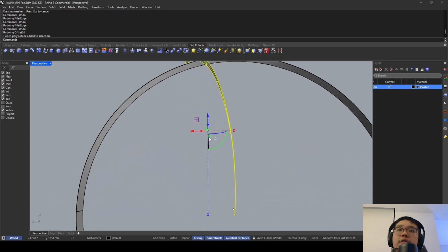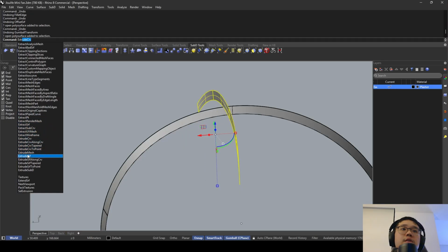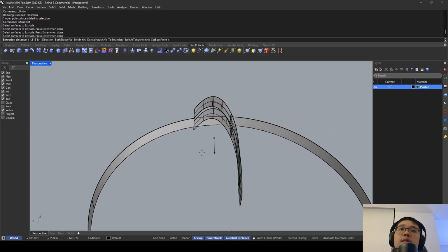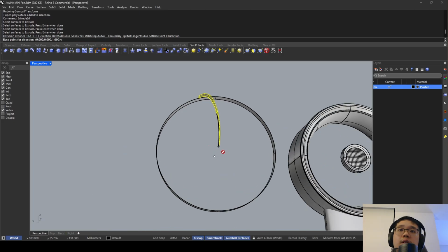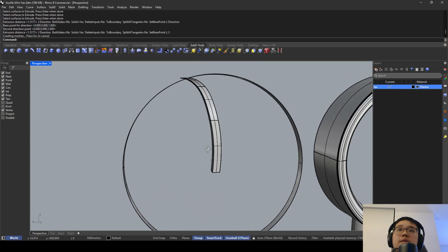So instead of offsetting the surface, I'll bring this out by 3 mil, or I will just extrude surface, direction, 3 mil.